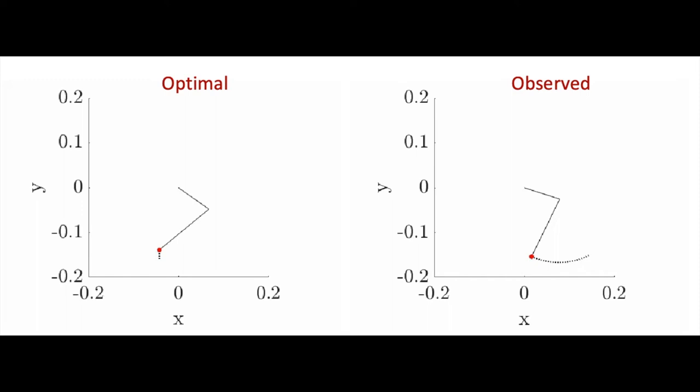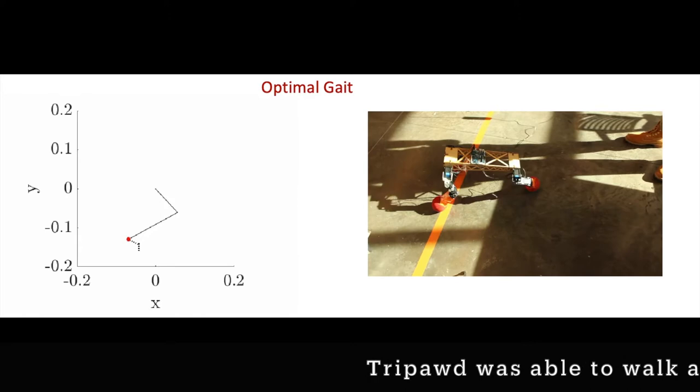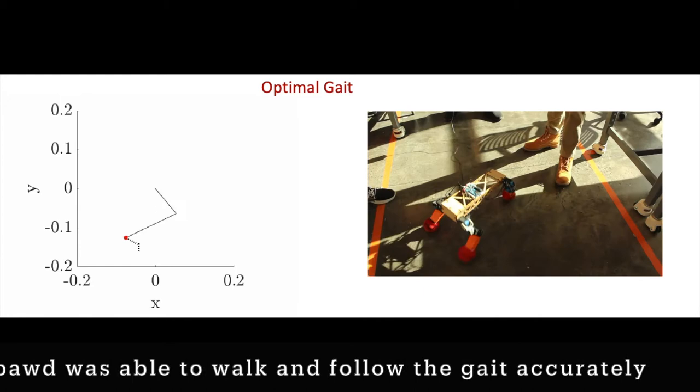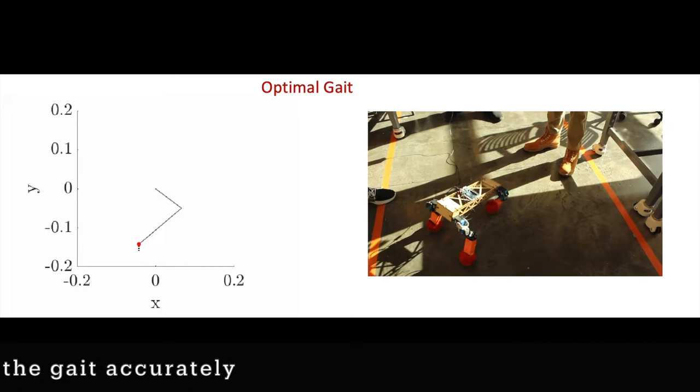However, even though our simulation was indicating quicker movements, we determined that the motor torque on the lone back leg from our optimization was actually larger compared to that of the dog's lone back leg.